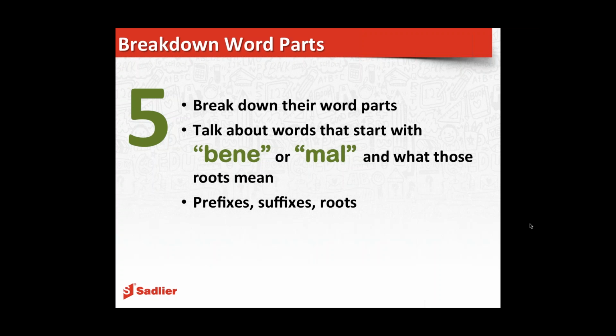So I don't do a word study unit per se where we say, okay, let's talk about every word that starts with bene. But when we come to a word like benign or malevolent, we say, okay, guys, how do you know this word means good or bad? A benign tumor versus a malignant tumor, being beneficent versus being malevolent. Looking at the word parts in the midst of what you're already learning for vocabulary seems to work better, because they'll have a sense of what those words mean. They'll think, if I look at this word, I know other words that have the same prefix or suffix, and then they can start to figure things out without a deep, complicated study of word parts. So just giving them that strategy to use as you're teaching a vocabulary word for the day works well for me.